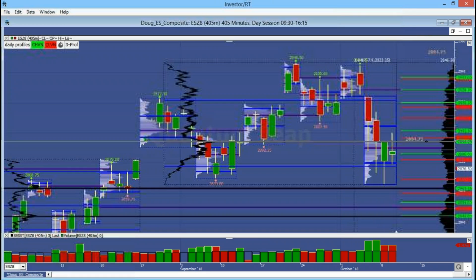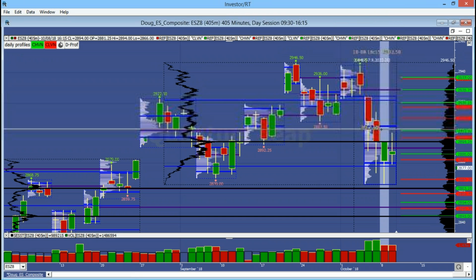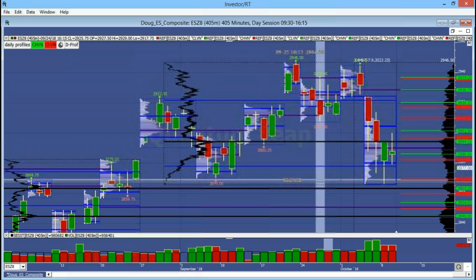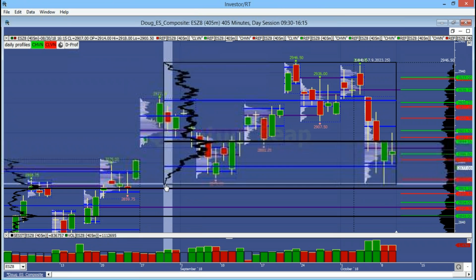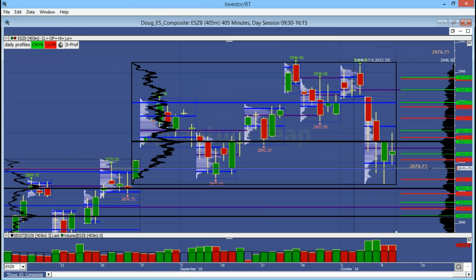You can see that the 4-day balance created a microcomposite VPOC at 28.90. We failed to get back above that and hold yesterday, and we closed below it. The value areas, you've got to pay attention to these two value areas. The overall value area, we're coming down and testing. We tested below it just a couple of minutes ago at 76.75. The 4-day value low is down here at 28.80, which is basically right at the low from yesterday.